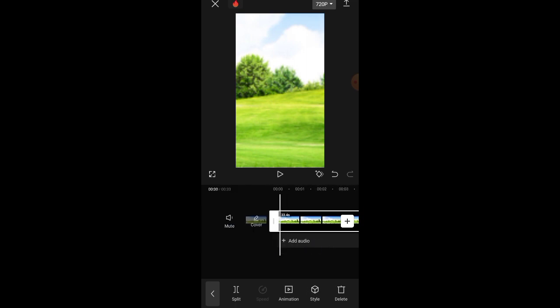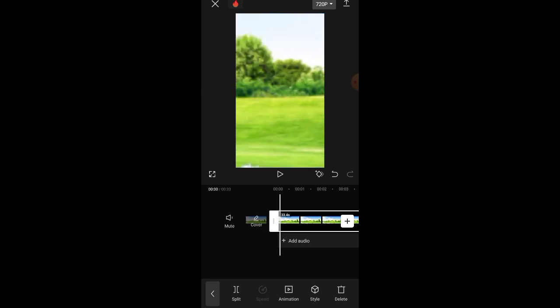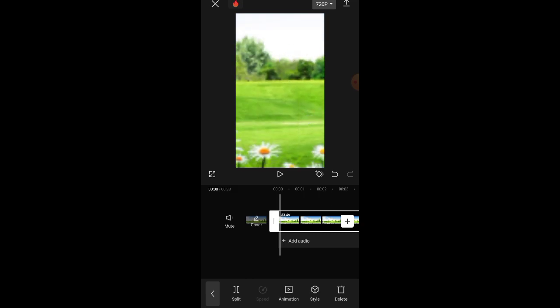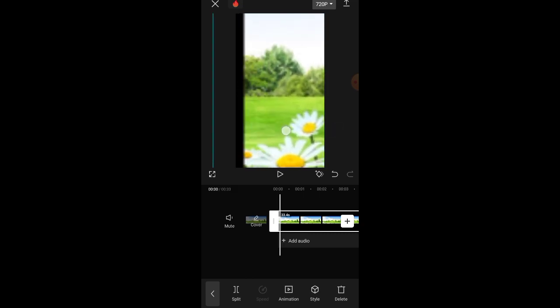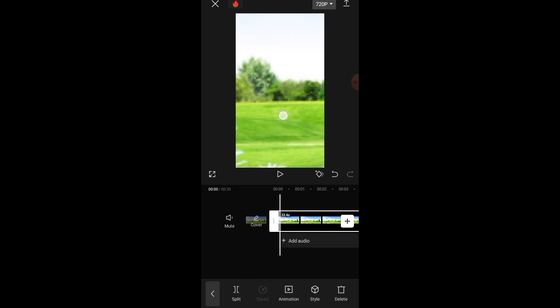So what I'll do, I'll come to the end of the background. The end of it, I'll drag towards the left and locate the end. Here is the end. Let me start from here. At this position, I'll click on, from here now, where my hand is, this particular square that is inverted, I'll click on it.